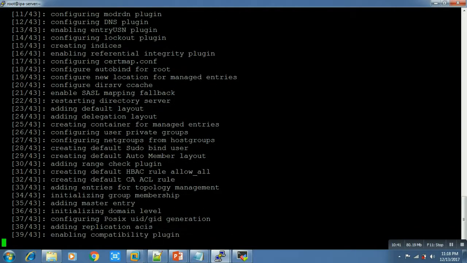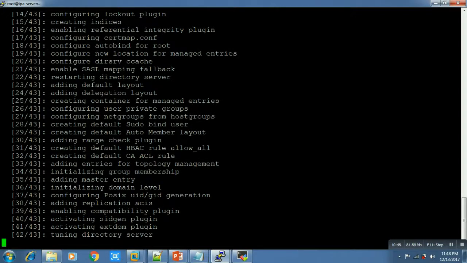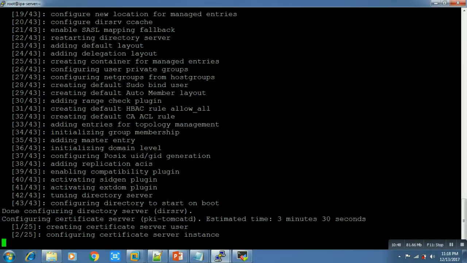It will take some time because it will configure everything. You don't need to do anything. It will configure your LDAP, your proxy, your Apache, create your certificates, user management, everything it will take care of automatically.